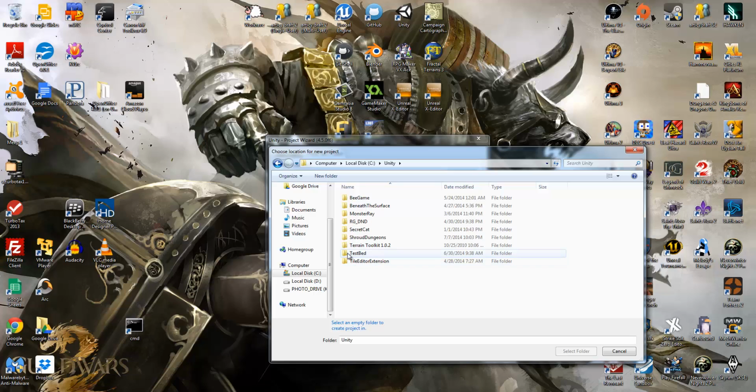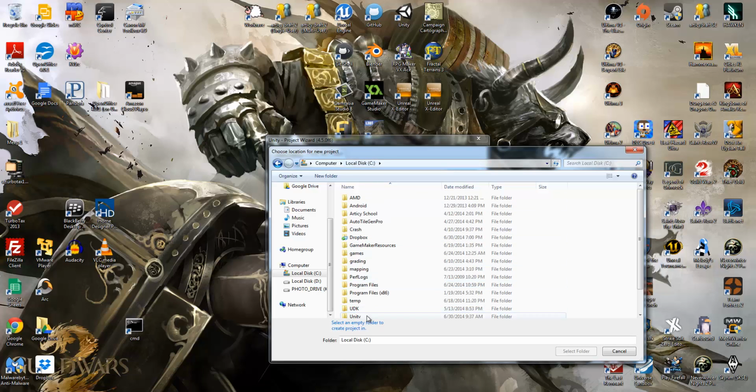Now, if you are on a school computer lab, I would recommend that you either keep it in the Documents folder or create a new project to the desktop so that way it's easier to find. Remember, if you are on the JCCC computer labs, those things are reset and wiped nightly. Never assume that your project file will be there the next day. If you are on a home computer, again, I strongly recommend picking a directory to put all of your Unity projects in. Like I said, you have to do it in an empty project folder.